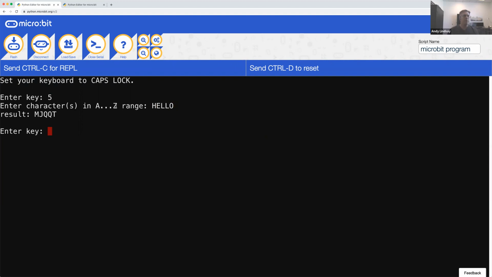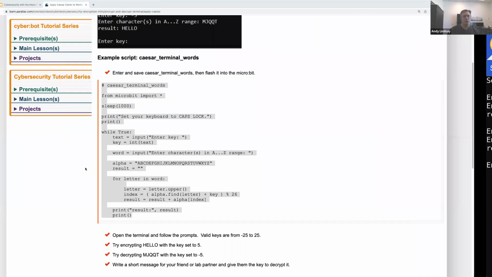Here's HELLO typed in, here's the MJQQT result, and then we could enter a key of -5, which the students are prompted to do, and then MJQQT, and we get back to HELLO. And so this introduces the fundamental and a classical approach to encryption and decryption.